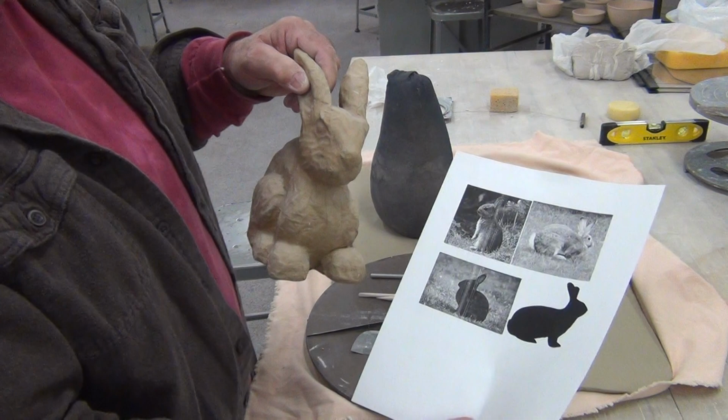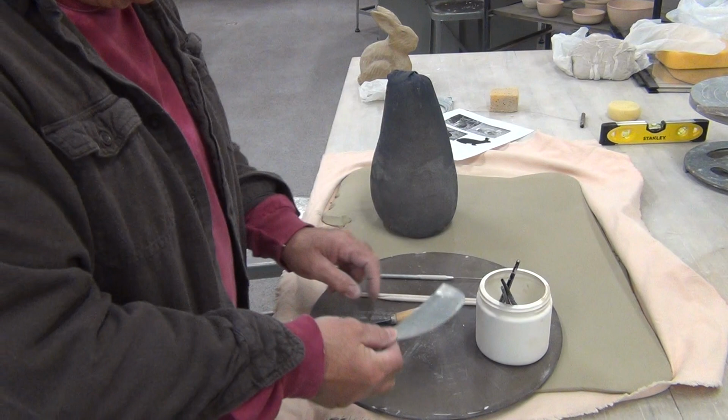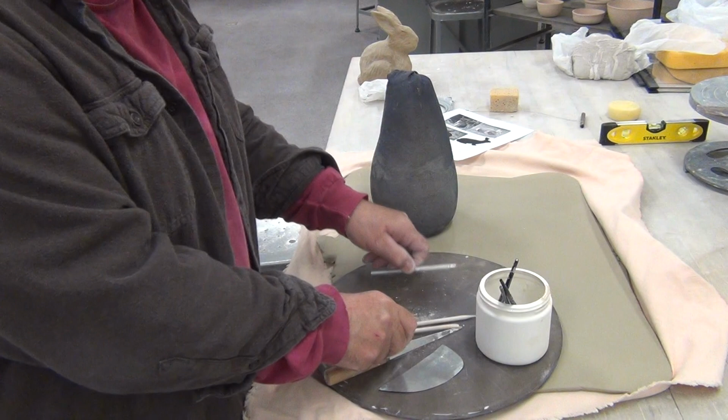So, first thing, the tools we're going to use. You need water and some paint brushes, a flexible metal rib, a fettling knife, modeling sticks or a wood knife for scoring, a needle tool, and a bat. So those are the tools we'll be using.